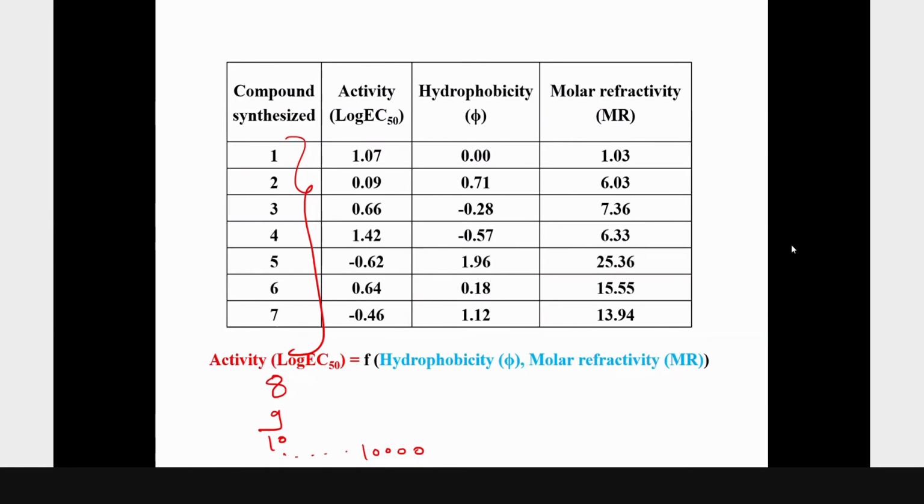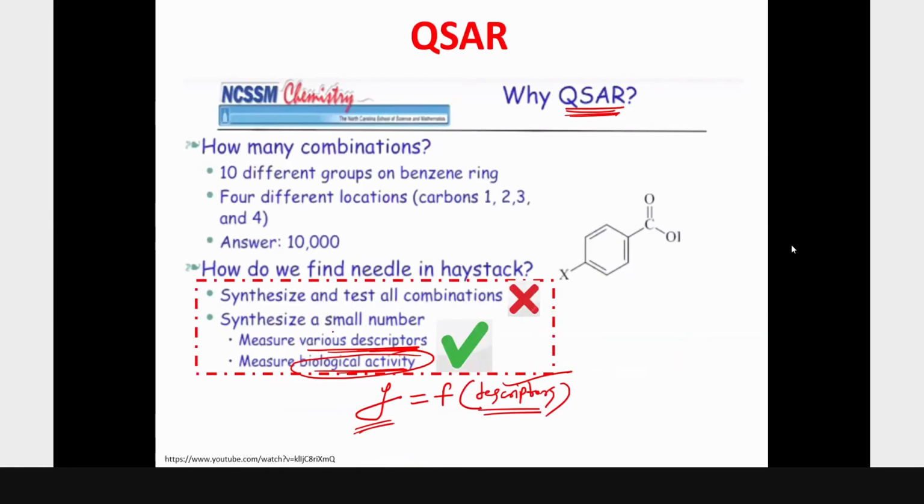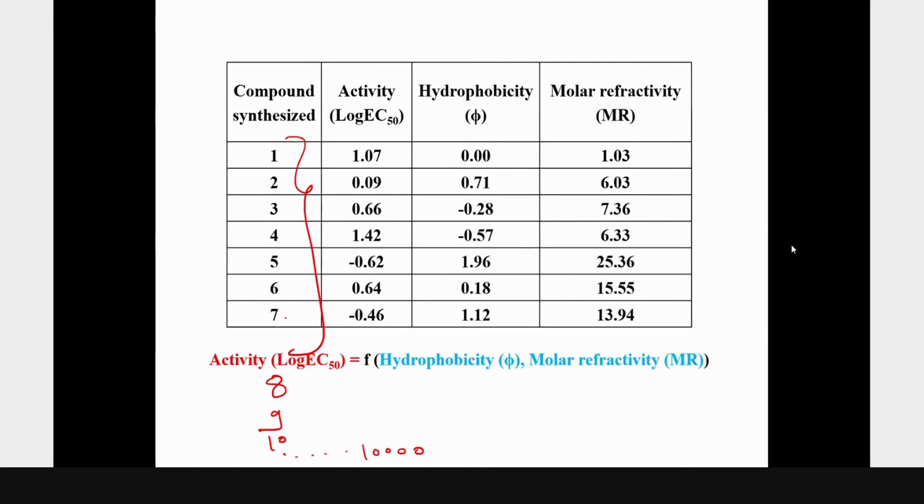Experimentally, we can do the testing for a small number, right? So this small number of compounds we have already tested. We do not have any information about the target or receptor. We just know some of the active compounds. Maybe for whatever compounds we are trying, some of them might be very active, like if the number is positive and high, maybe they are more active. So compound number 4 is the most active one, whereas compound number 7 is the least active, or you can say it is inactive. Okay, so this is the information you have from your experimental study.